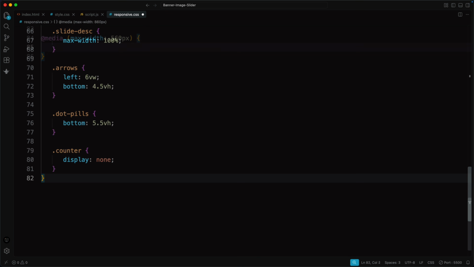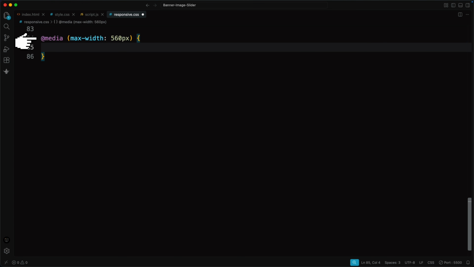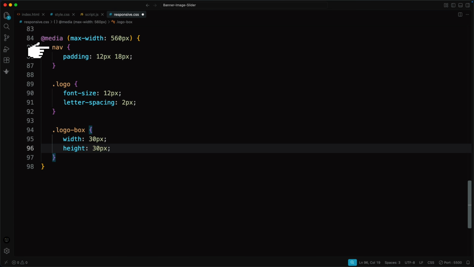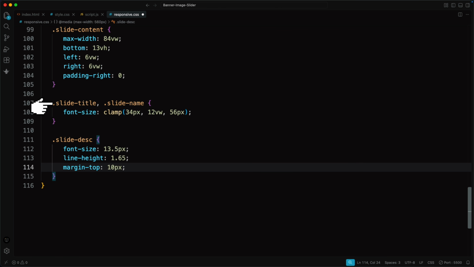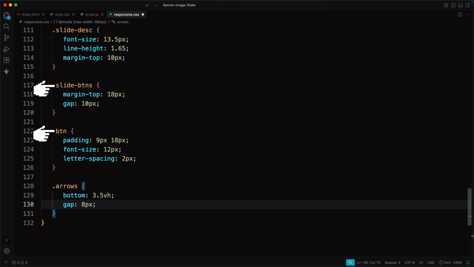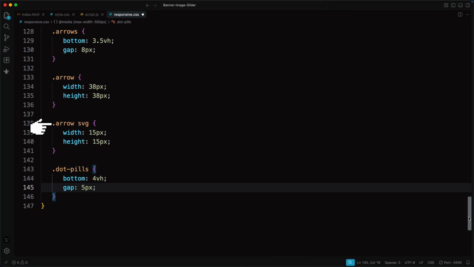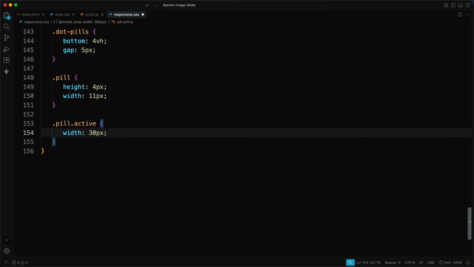For screens below 560 pixels, we'll optimize the layout for mobile by reducing the navbar, logo, and logo box sizes. We'll also adjust the slide content position and padding, then reduce the title, slide name, and description sizes for better readability. We'll scale down the buttons, arrows, SVG icons, and dot pills so the controls fit comfortably on smaller screens.